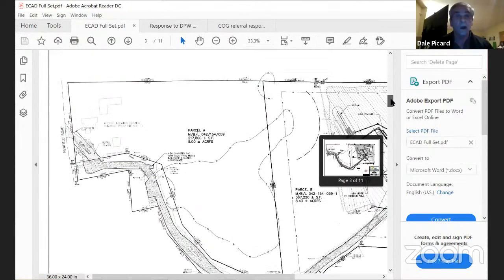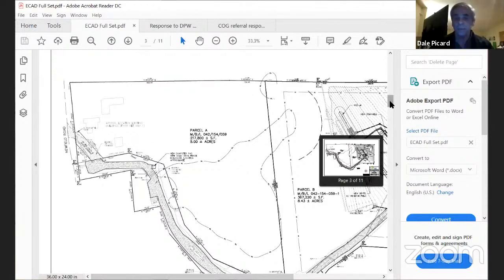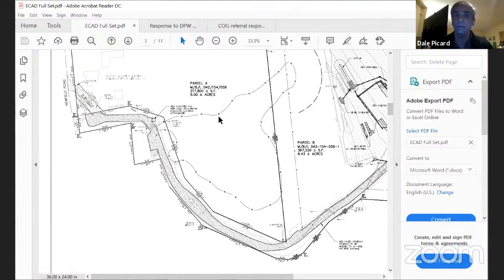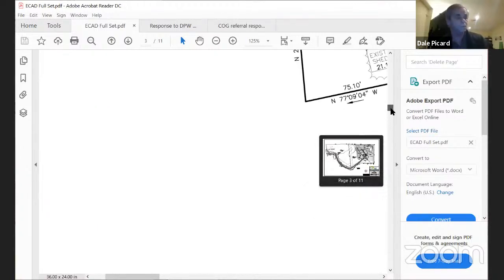And also, we're throwing away a lot of good money here, making retention ponds. So let's keep that in mind because these ponds are not inexpensive, very expensive to create. And for what the neighbors are asking, it's really causing a hardship on what we're doing here. There's no reason for it. All right, so let's try to stay on track. I'd like to give the floor back over to you people.